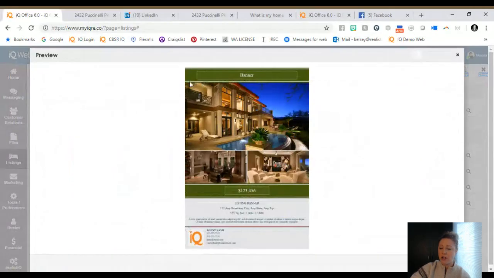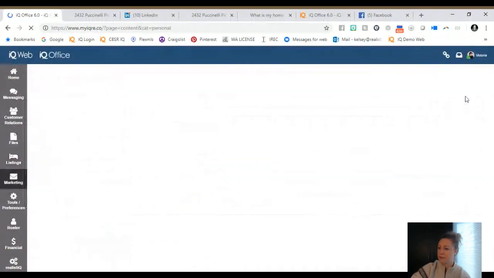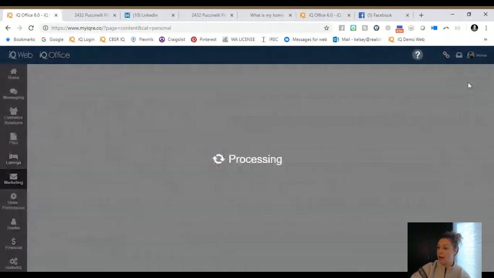But you also can go in and underneath that marketing content, you can add content and create blank content and upload your own images. So I can say this is listing information, and I can type my information.